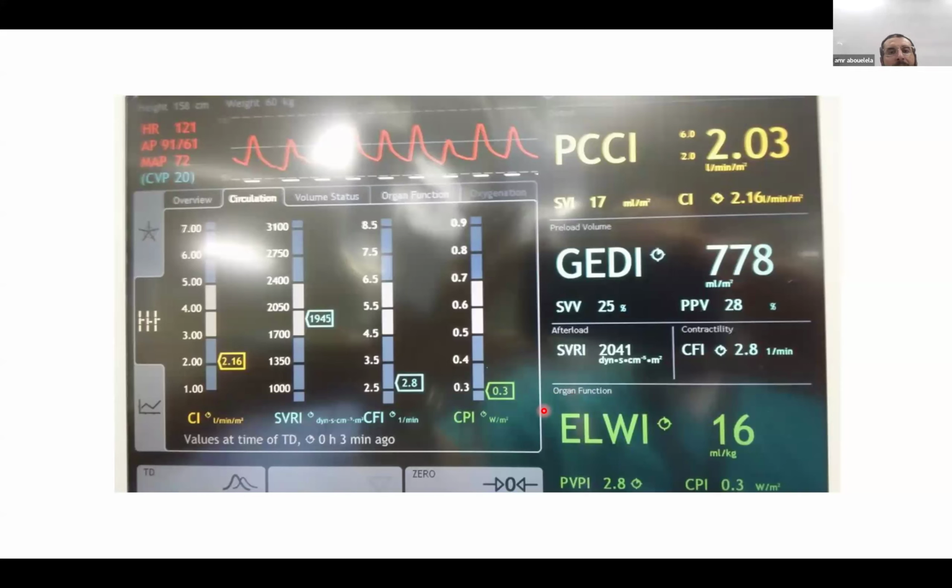Even with a quick analysis of the arterial waveform, you will find a significant change. Even if you don't have a PICO monitor, just checking the arterial waveform on the monitor, you will find a significant change in the size of the waves, denoting high variation in the stroke volume, and this patient is expected to be fluid responsive.